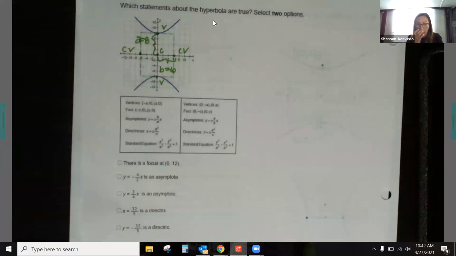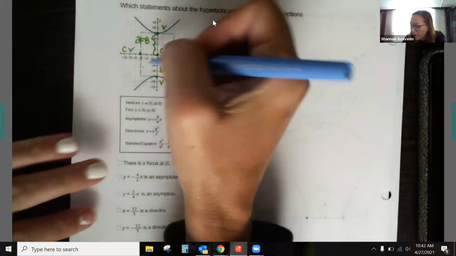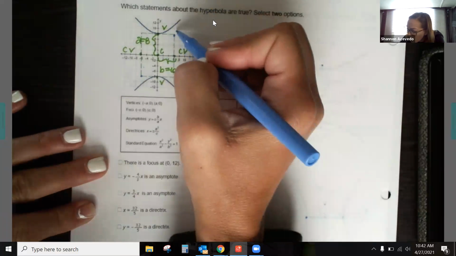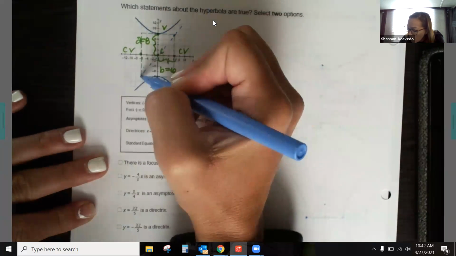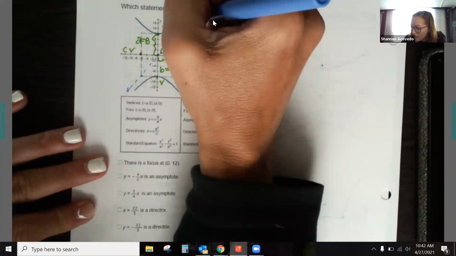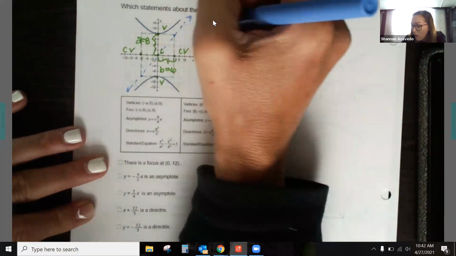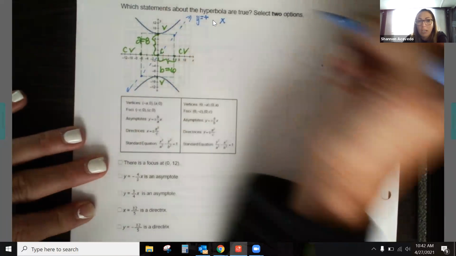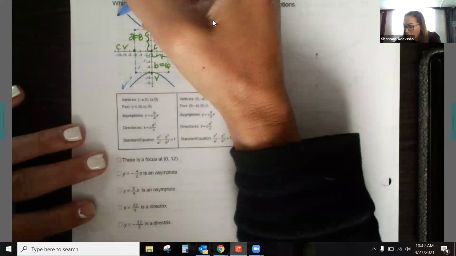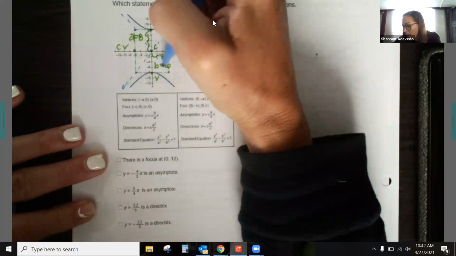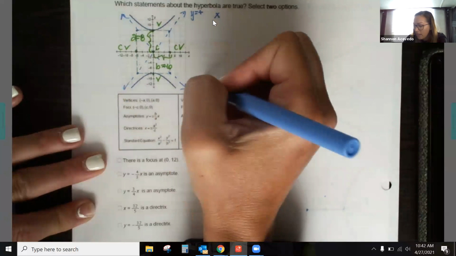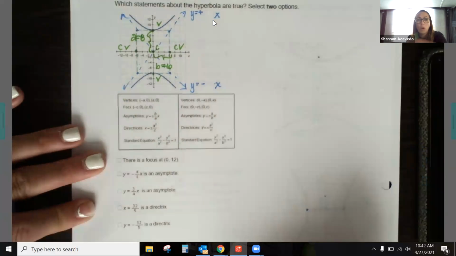When we talk about the asymptotes, when we have our box here, my asymptote goes from corner to corner. So this is going to be my positive asymptote. So this would be y is equal to, and it's going to be positive, whatever the slope is. And I'll talk about that in 1 second. This one right here, from corner to corner, this line is in the negative direction. So this would be my y is equal to a negative slope of x. So what is that slope?